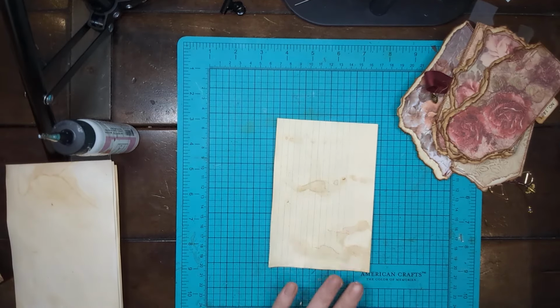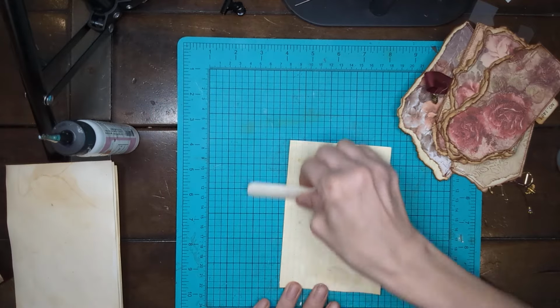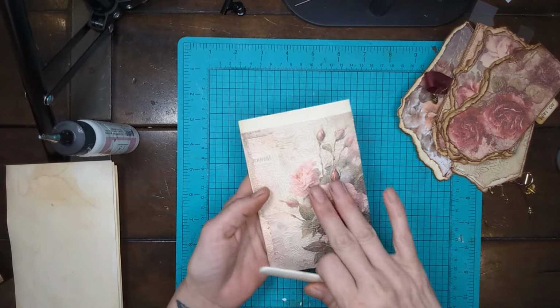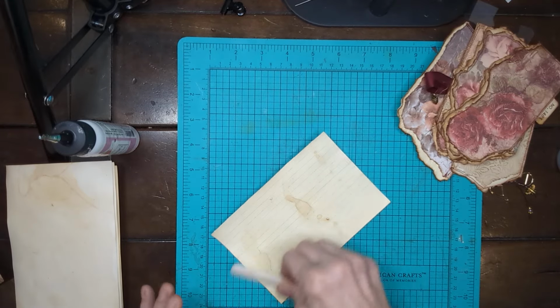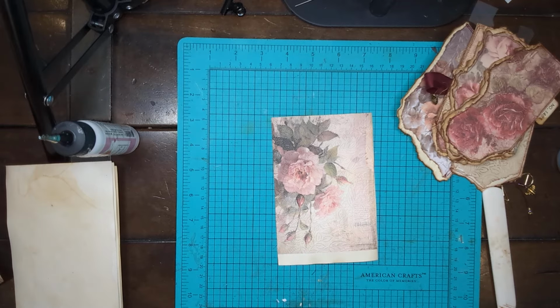And I'm going to flip it because it's easier to rub on this side than on the embossed side. And I definitely don't want to rub out my embossing and flatten it too much. So, okay. So I've got this part done.